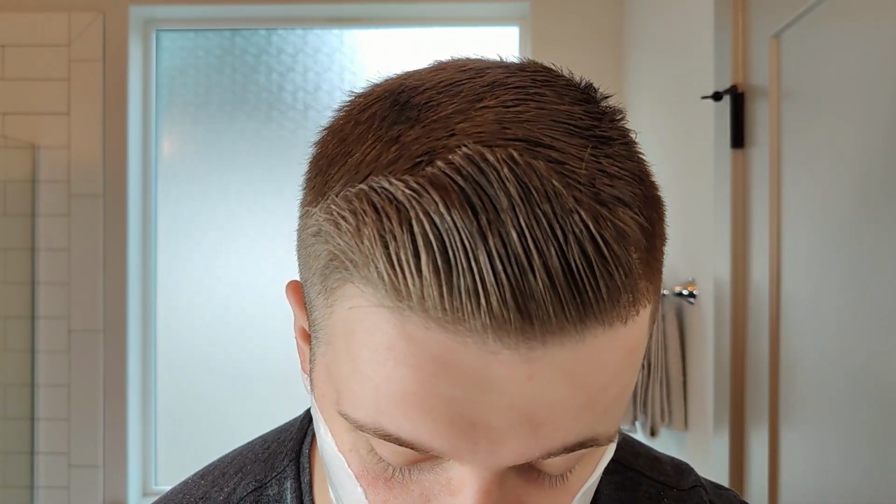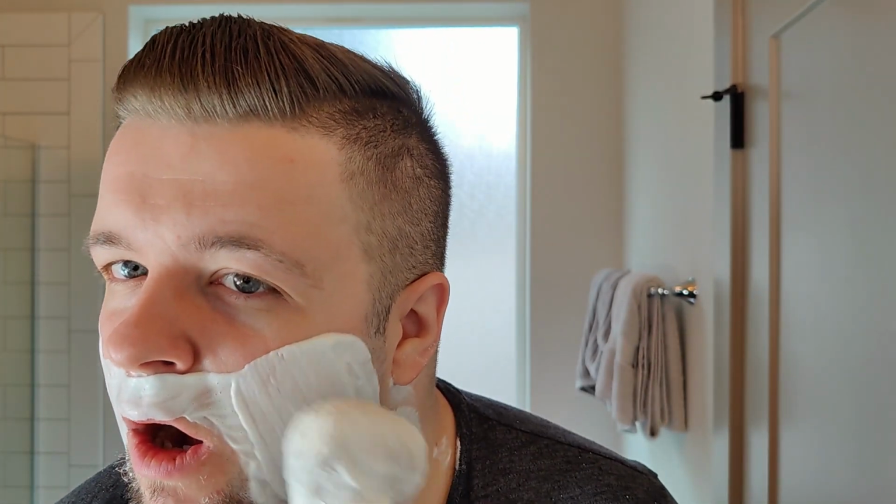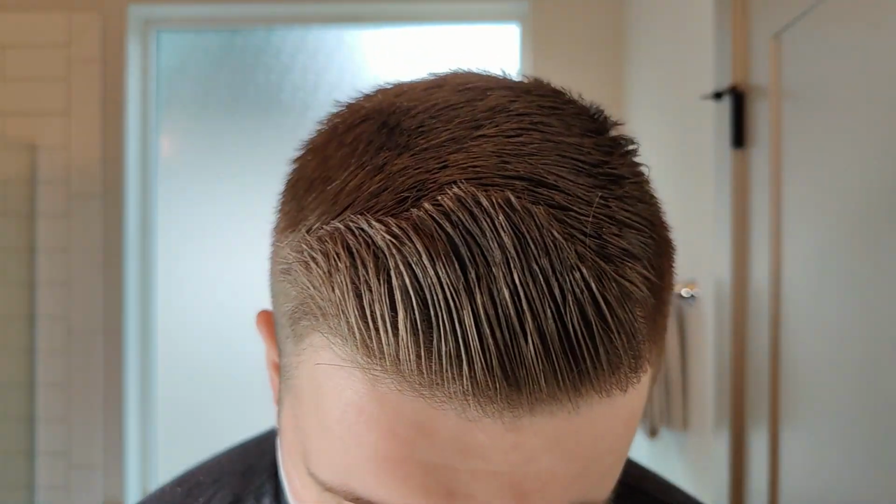See what happens if we spray the brush. You can still see it dispensing lather. This XD knot by Varlet, or at least mine, is very soft. Fantastic. Okay, let's go kind of cross / against the grain on the neck.